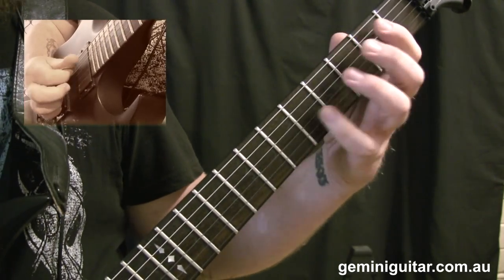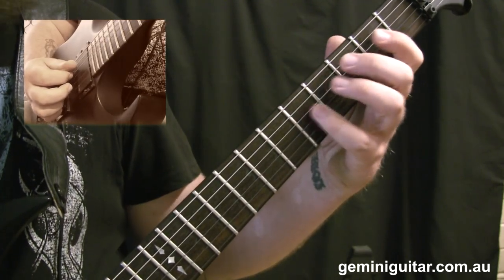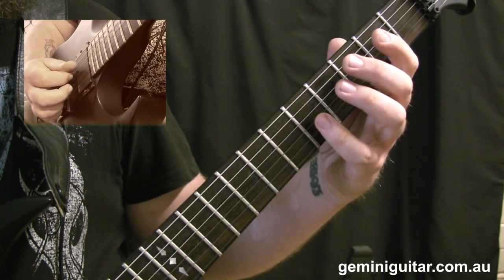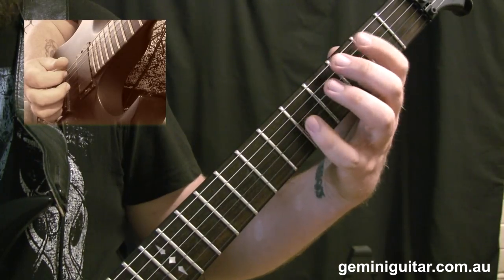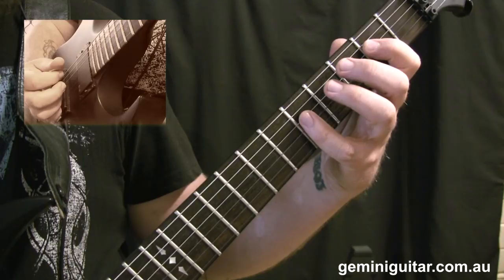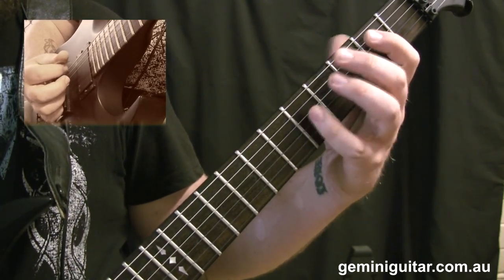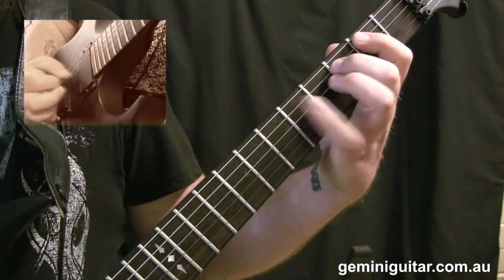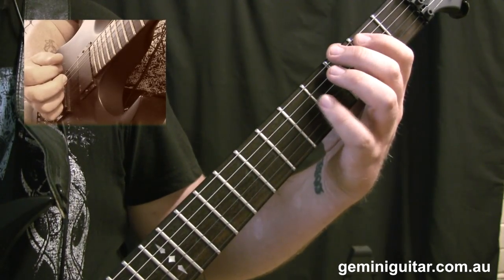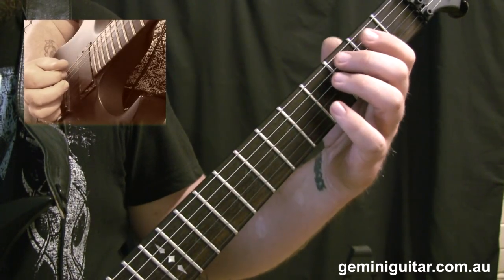For the second alternate ending we are descending exactly through a one-octave G major scale. That starts at the fifth fret on string four and you just proceed backwards: 5, 4, 2 on the fourth string — all palm muted by the way — then fifth, third, second on the fifth string, and fifth, third on the sixth string.